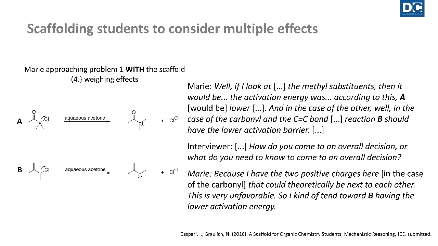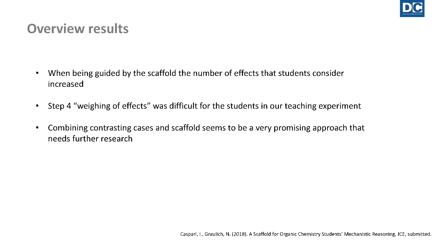So even with the scaffold, you can see that the weighing of the effects still causes some problems, because they don't know how big the effects are, or about the strength of the effects, when they have to weigh them. But she also switched her prediction for the lower activation energy from A without the scaffold to B with the scaffold. So when we summarize that, we can see that when guided by the scaffold in solving this case comparison, the number of effects that students consider increases.